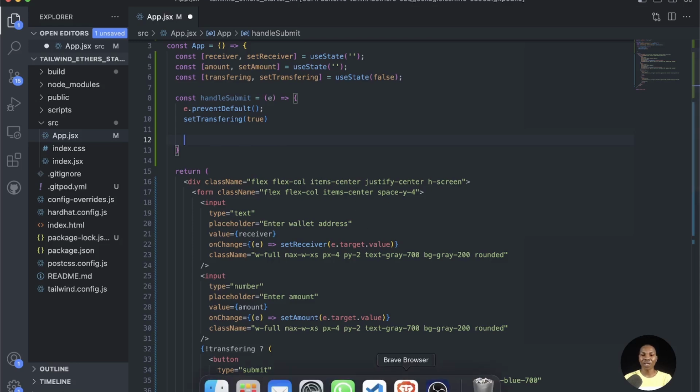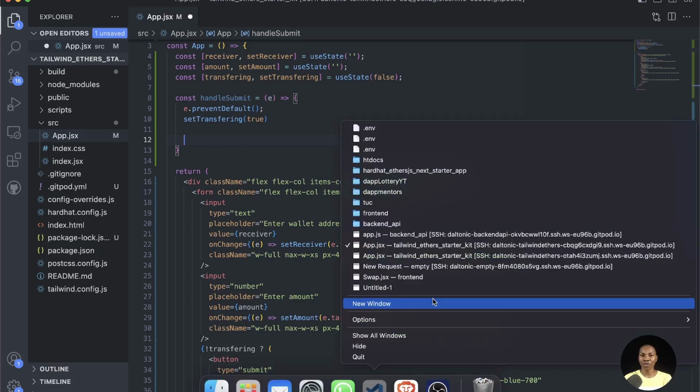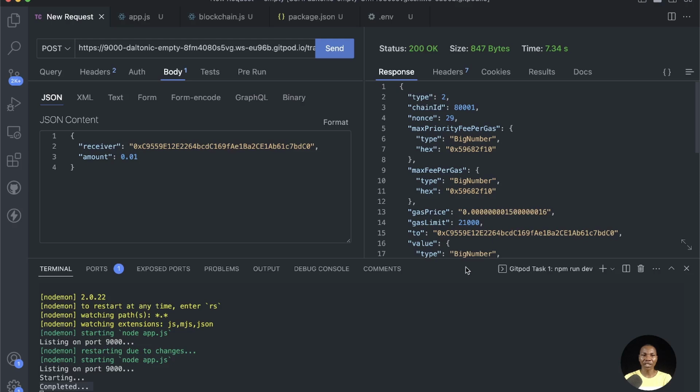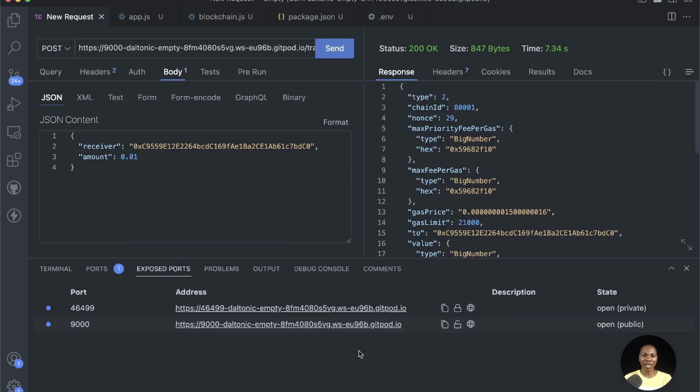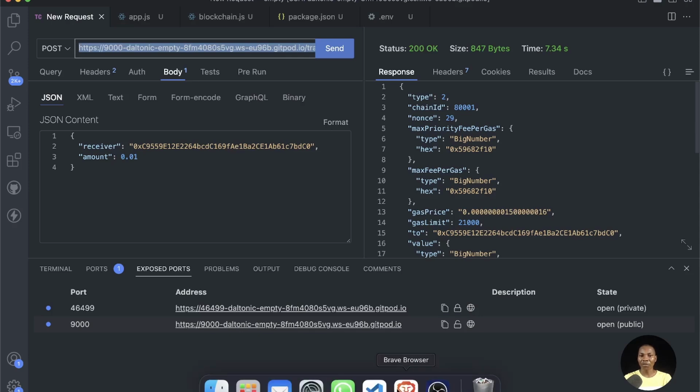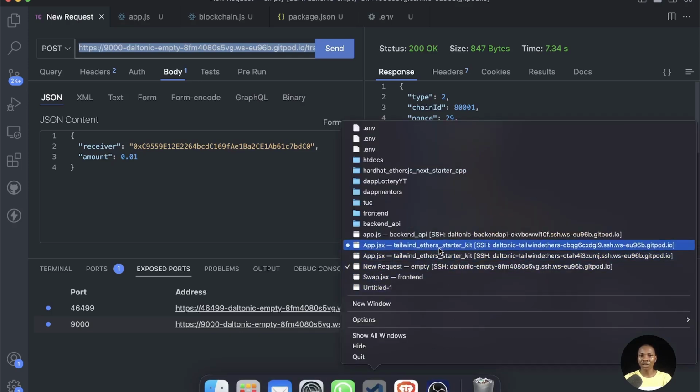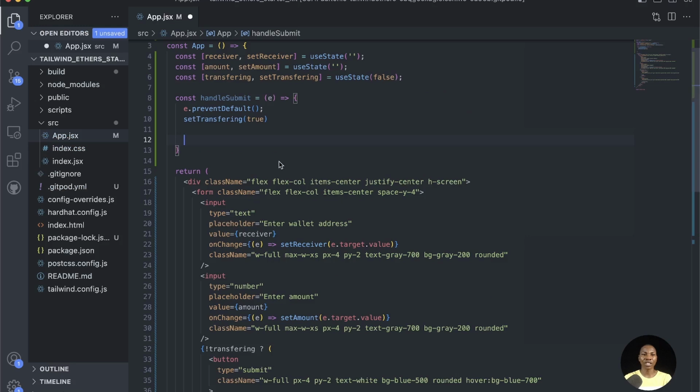Fantastic. So the next thing we want to do is actually copy the URL. Remember, here's the URL. Let's switch to this empty tab here. Okay, this is our application that is running online. You can see this URL here. So I'm going to copy this URL. Basically, this is the one here. I'm going to copy it here. Then I'll come to that one which we're working on here.